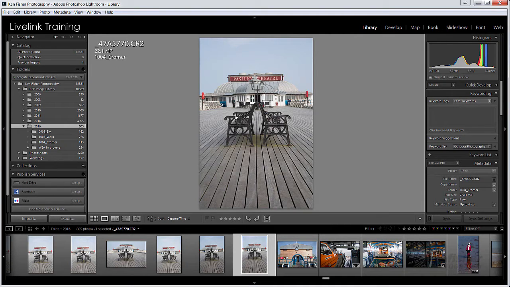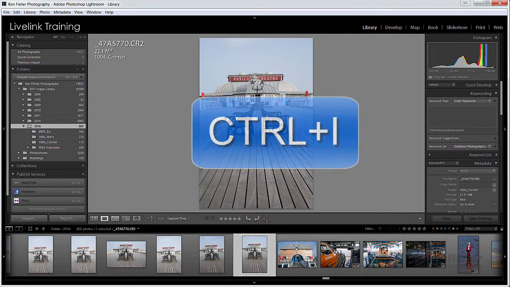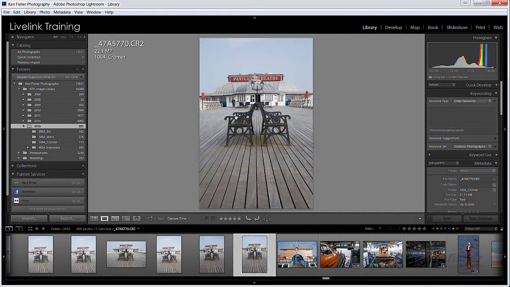I'll just bring that back because there's another little keyboard shortcut that takes that information off altogether, and that's to hold the Control key and press the I key. So just to recap, the I key brings on one set of information, the I key again the second set of information, the I key again takes the information off, and then Control and I just takes the information off from wherever you are.